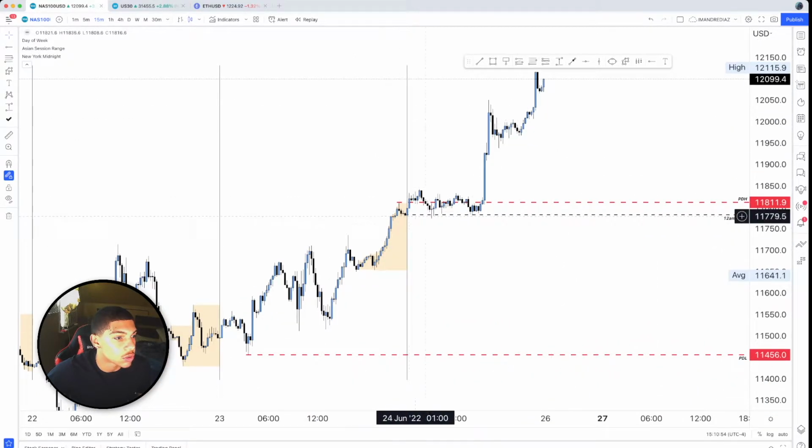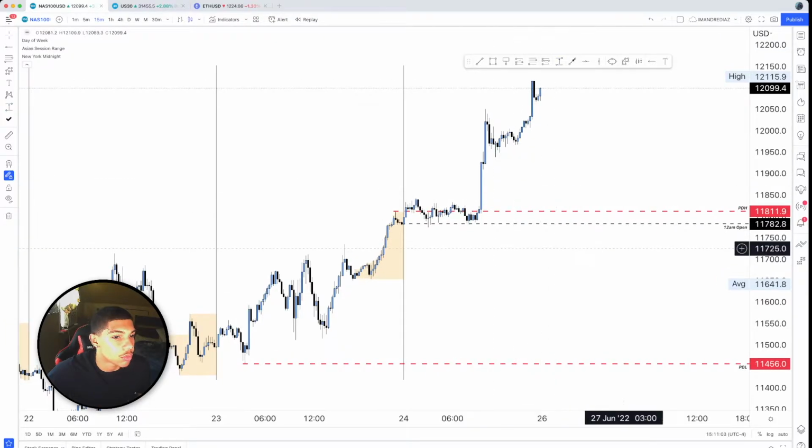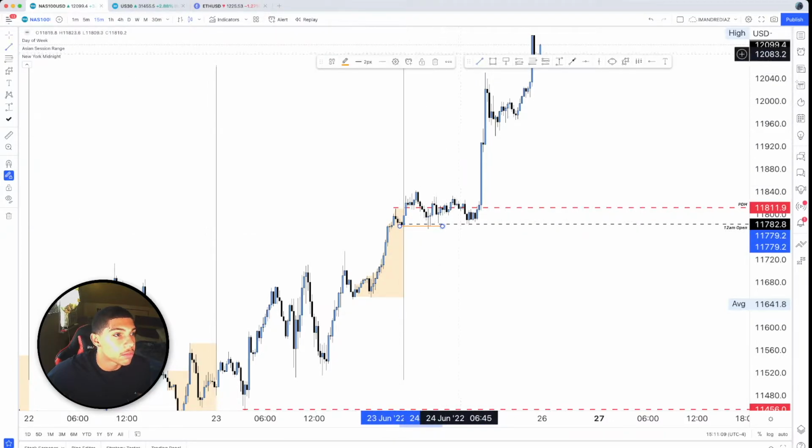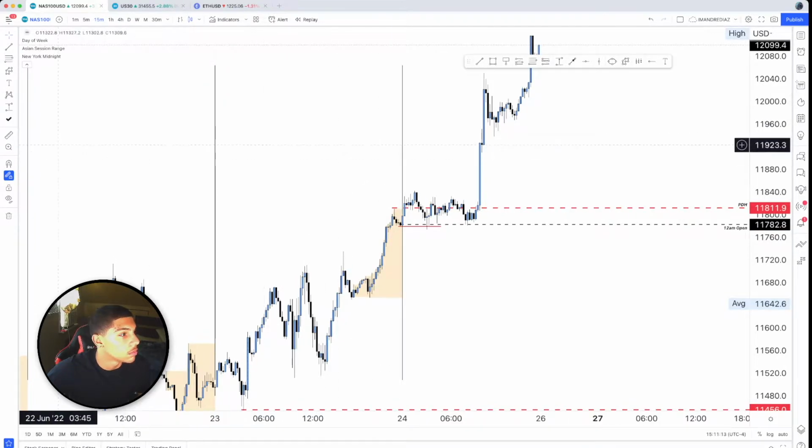From the open, price only came down maybe not even 5 points from this opening price. It came down, okay, 10 points below the opening price, but from there it never came any lower. So we're going to be paying attention to this area in price right here. Why? I'm going to tell you in a second. So this low is going to be very important right here.